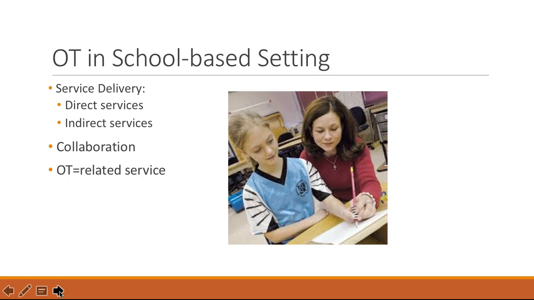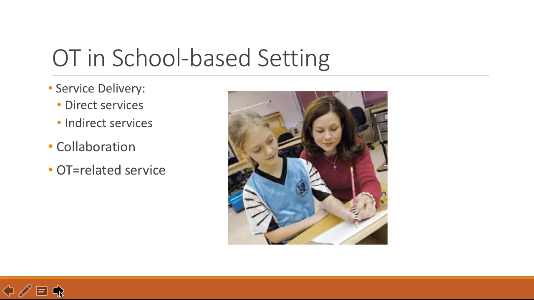There are a wide variety of service delivery methods within the school-based setting, broadly organized under direct or indirect services. Direct services can include the OT working one-on-one with the client or working with students in a small or large group setting. These services can take place in a variety of environments, including the classroom, at recess, in the lunchroom, or in a therapy room.